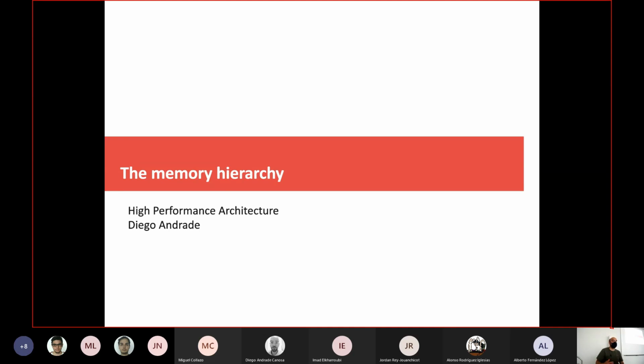Okay, so today we are going to divide this class in two halves again. In the first half, I'm going to finish chapter 1, focusing my explanation on the other part of the computer, which is very relevant for the performance, which is the memory hierarchy. And after that, we are going to start with chapter 2, explaining some concepts related to the classification of parallel computers, of HPC architectures. So let's start with memory hierarchy.